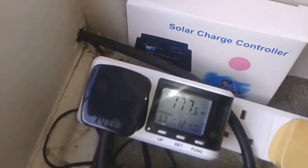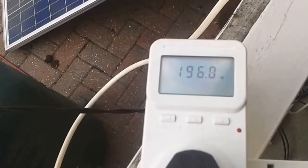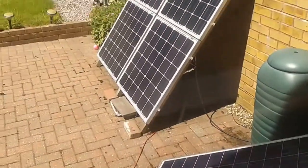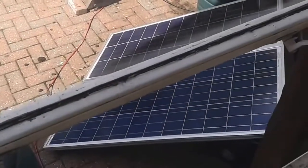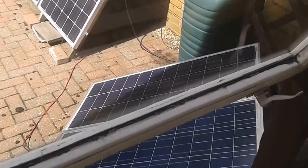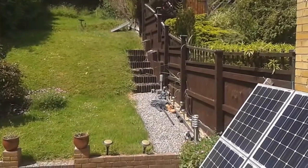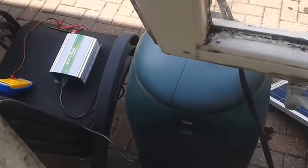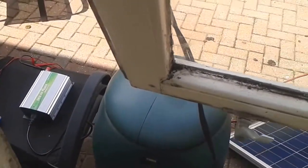That's 170, 177 watts and that's 196, 195 watts. The only difference is that's mono and these ones are poly. Don't be fooled because these are powering my battery — they're not actually on the test — but it's four of those up the garden. I'm very happy and what I found out is let's go back out and have a look.